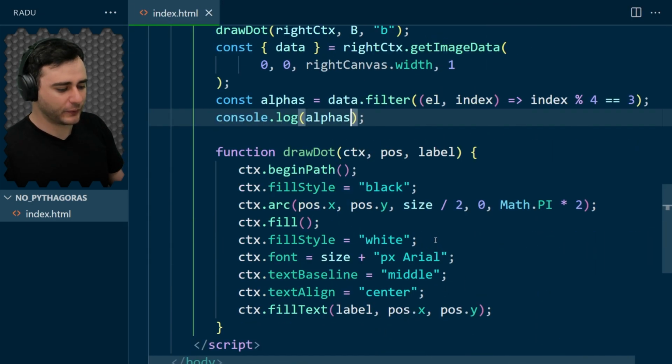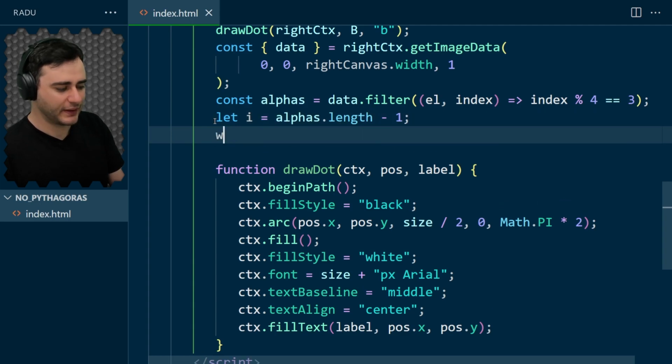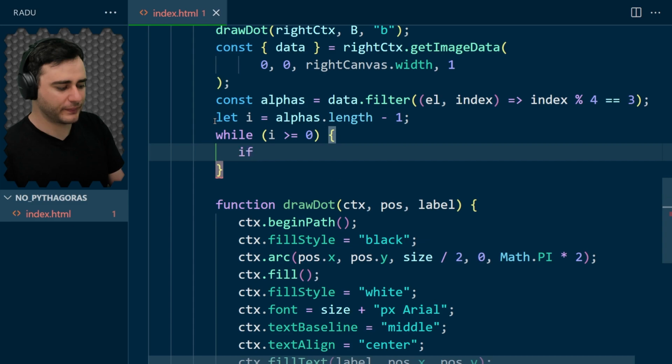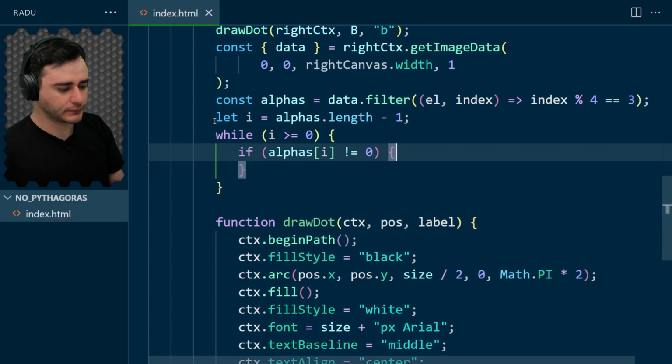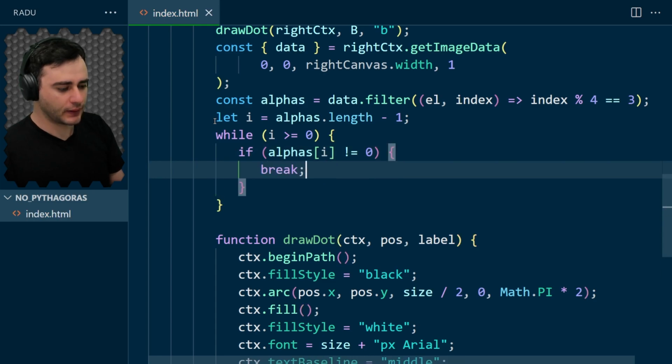Let's do that. We don't need this logging anymore. Instead, I will initialize i as the last index in the alphas array. And then while it's greater than 0, if we are dealing with an opaque pixel, so non-zero alpha, then we break.